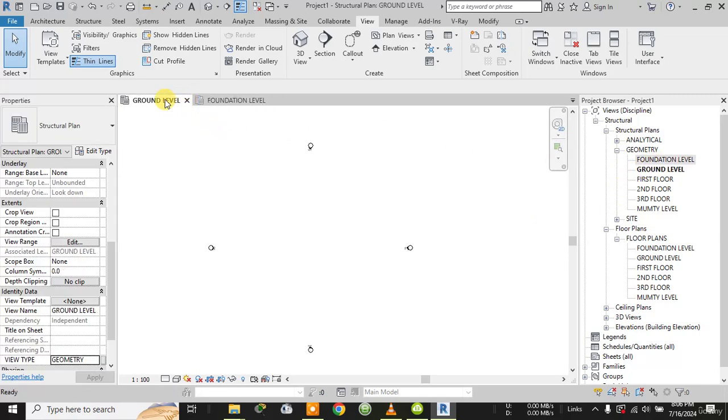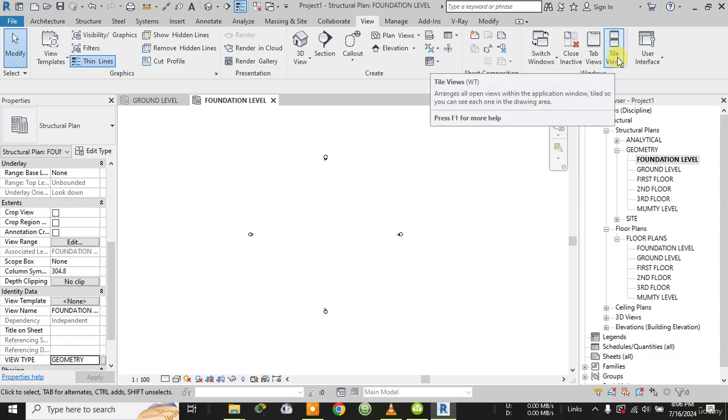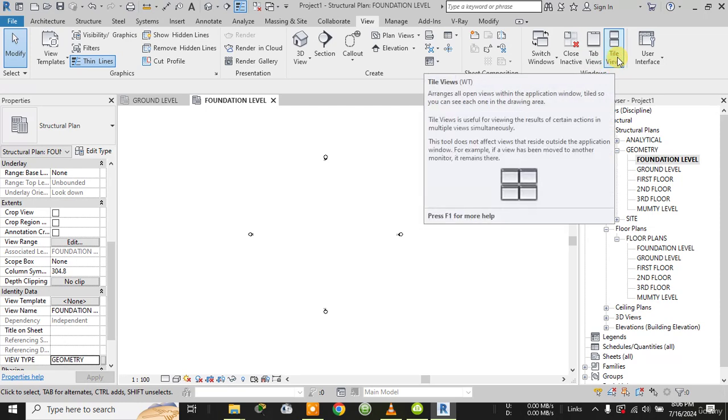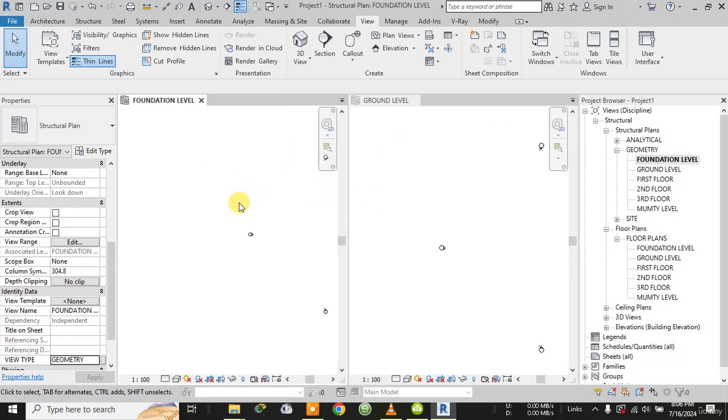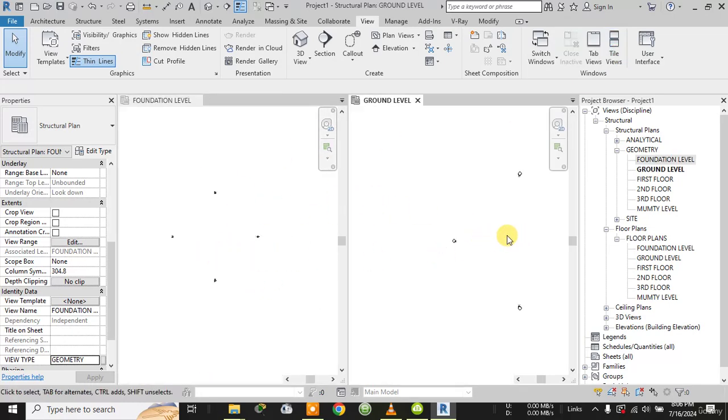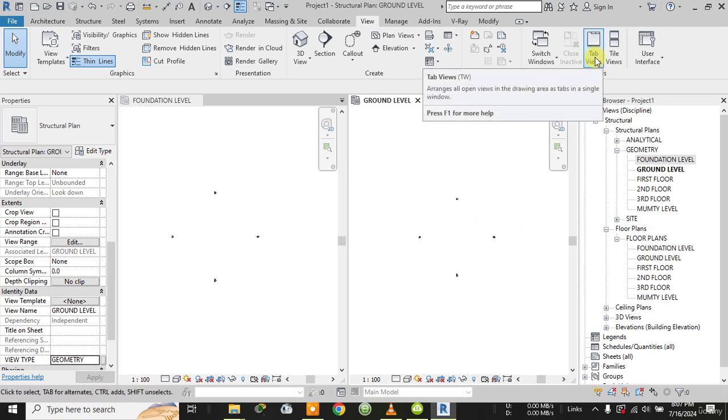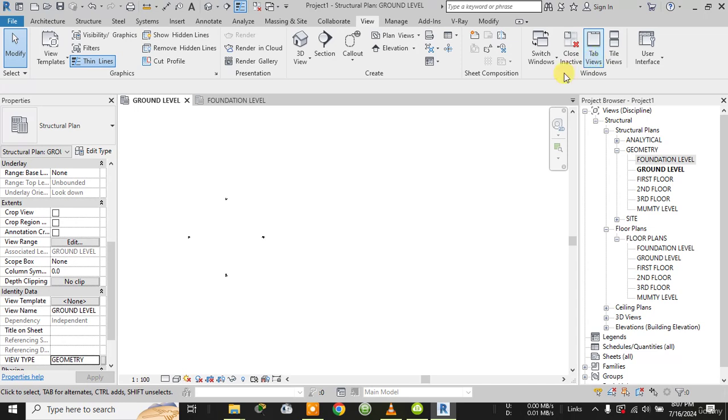Let me close the ground level, or in order to show both the levels side by side in the view, you can click on tile view. See, it will show you both the views side by side in tile view, or else you can click on tab view. Let me delete the ground level.